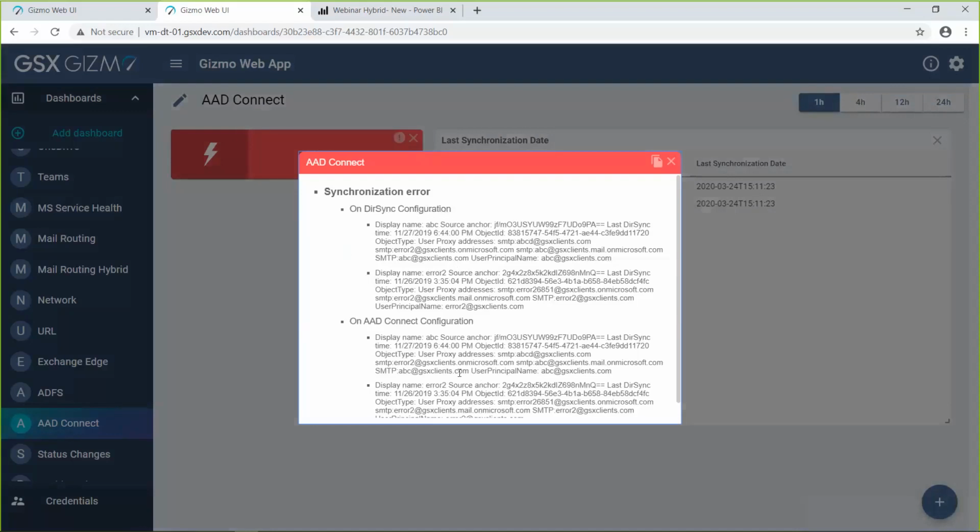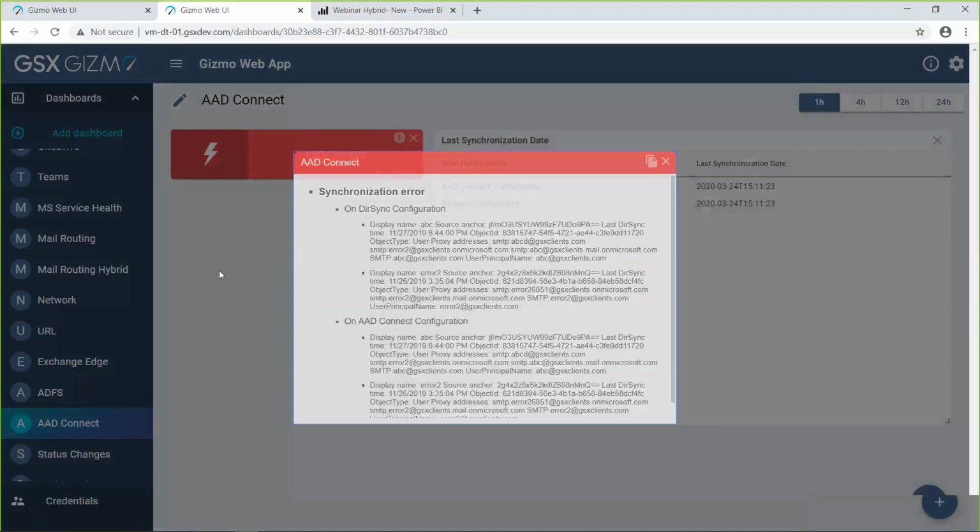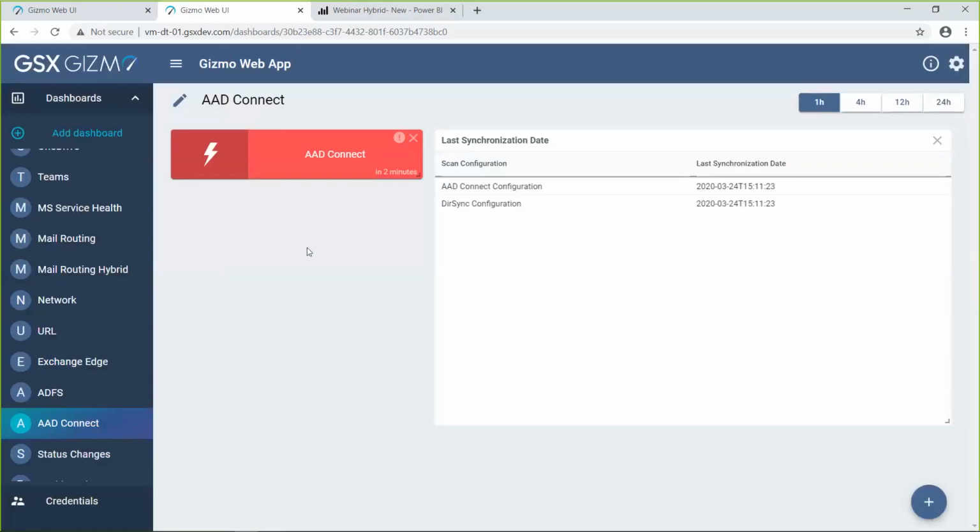I can read the issue, and I can have some insights: okay, I have a problem with AD Connect. My users are complaining. I know why. I know because I have a problem with the synchronization with Azure AD Connect. So basically, if they are already connected, fine. And if they're not connected and they want to connect again, then they might have an issue. But now directly, I have the reason for this problem.